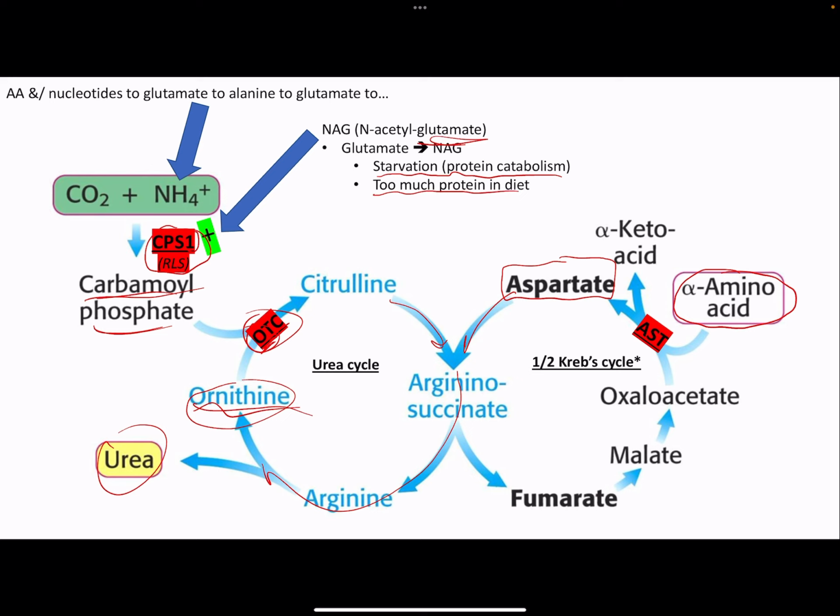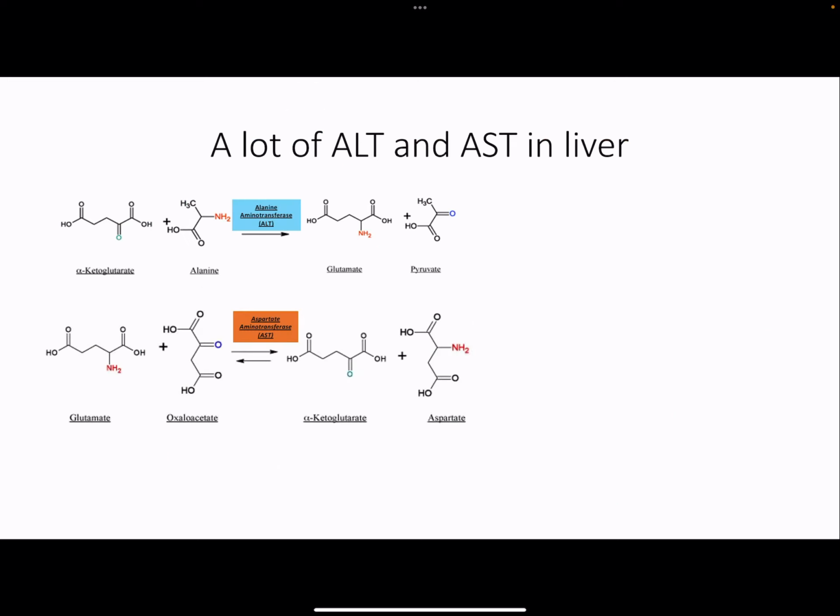And so this is going to be aspartate transaminase, where we have oxaloacetate, which is a keto acid, and some random amino acid. They combine and we make a different keto acid and this. So in the same way that alpha ketoglutarate becomes glutamate, oxaloacetate becomes aspartate. And the aspartate is going to become fumarate, which really just means it's dumped off another nitrogen. You really don't have to picture every single weird step. I would just know that these are coupled and that there is a second entry point for a nitrogen through this aspartate.